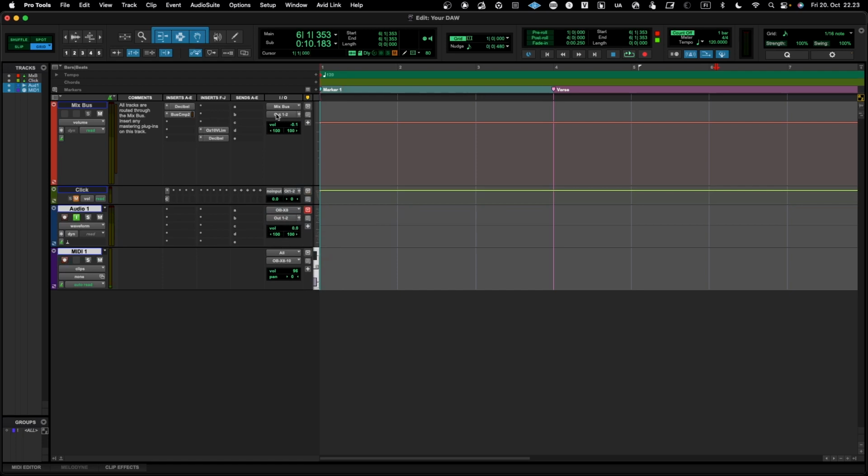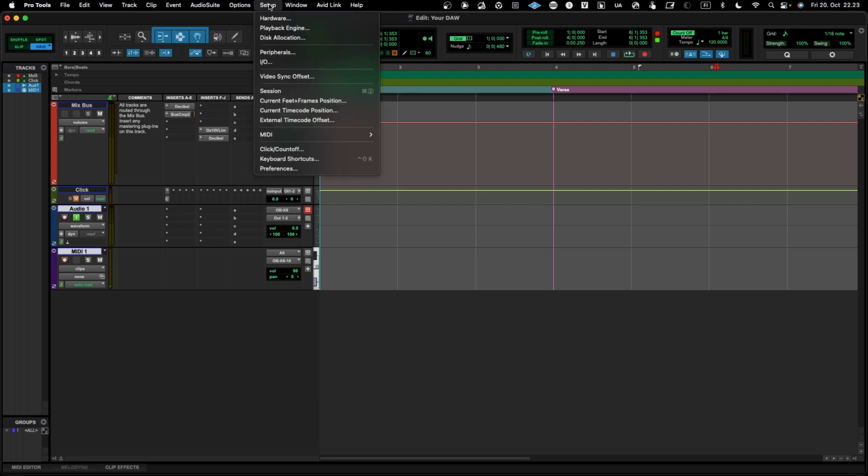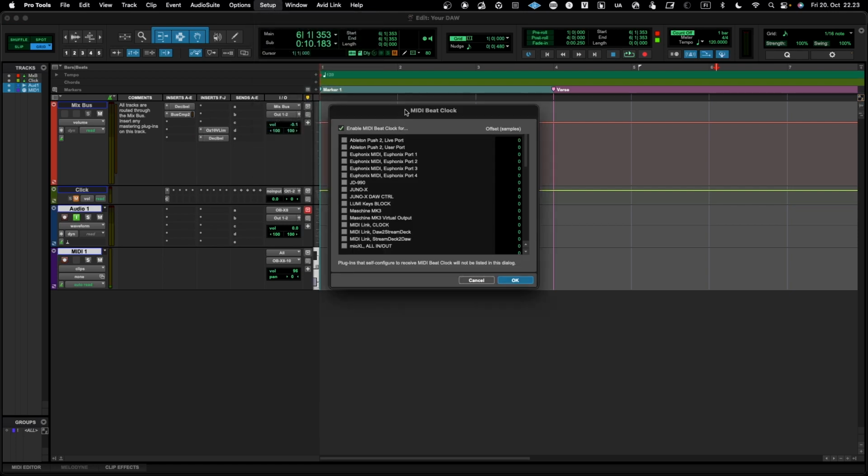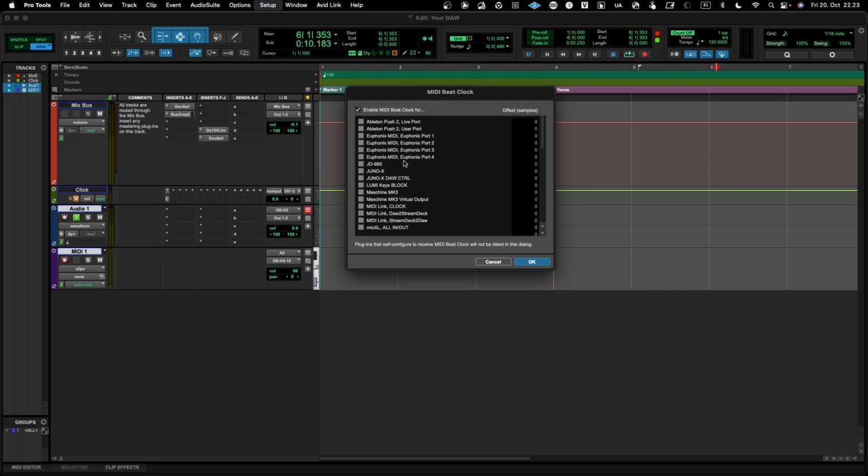Then there are a few additional things when it comes to MIDI setup. You need to actually also go here, and if you want to synchronize your external synths with your digital audio workstation clock, as we discussed in the Ableton session as well, you need to send the beat clock into those.